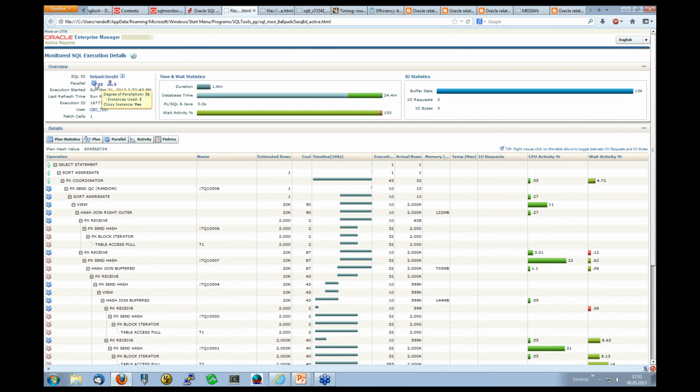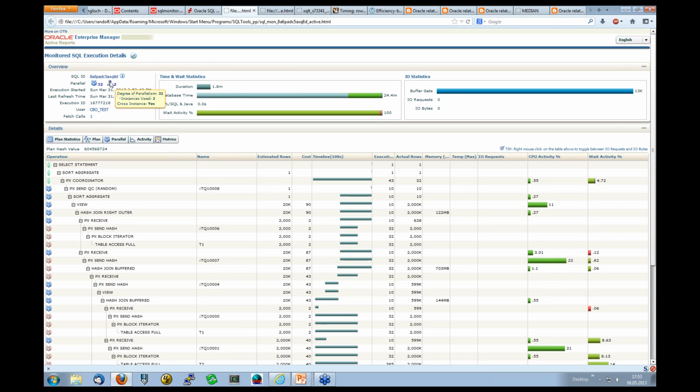In this case, for example, you might end up with 64 parallel workers, two sets of 32 workers each, and you can see that in this report. There are even cases where you can end up with more than 64, but those might be special cases. This just gives you an idea that a parallel degree of 32 in Oracle does not necessarily mean you end up with 32 workers.